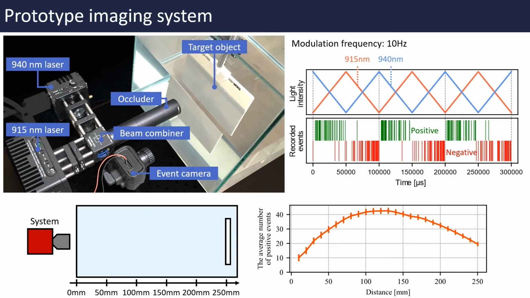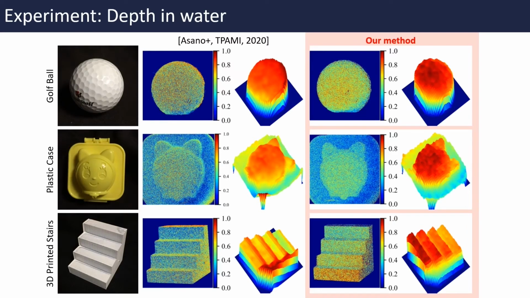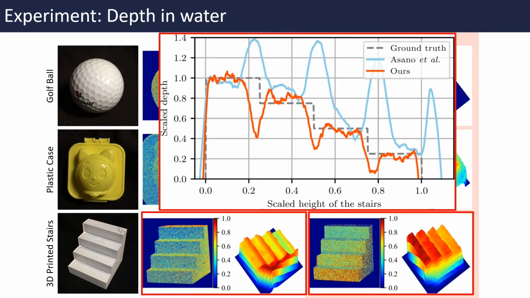We have evaluated our method through reconstructing depth images and compared with the existing method. The experimental results show that our method reconstructs the global shapes. The golf ball and stairs reconstructed by ours look more accurate. In further comparison, we pick up the stairs to evaluate the cross-sections of the shape, because the geometry is known. The results show that our method allows to reconstruct a better 3D shape compared with the existing method using a conventional camera system.